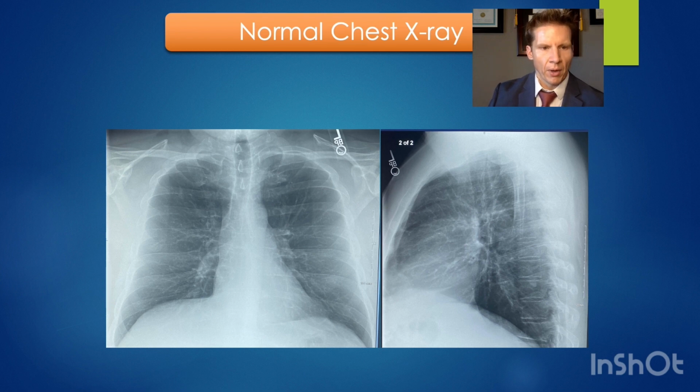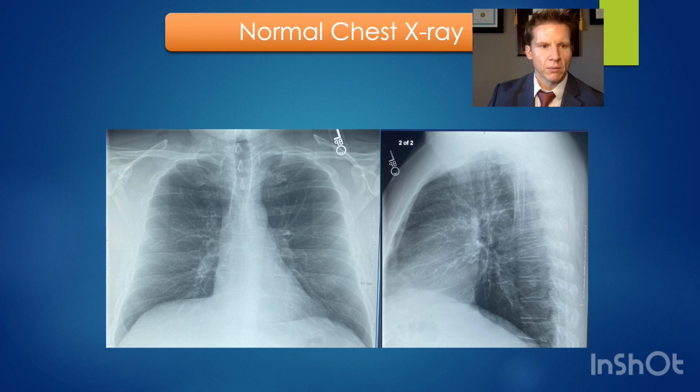We want to look at the upper abdomen. Again, since this is upright, if there was any air under the diaphragm, then we would see it collecting here under the diaphragm as a linear lucent band. Then we want to move on to the bony soft tissue structures around the chest wall.